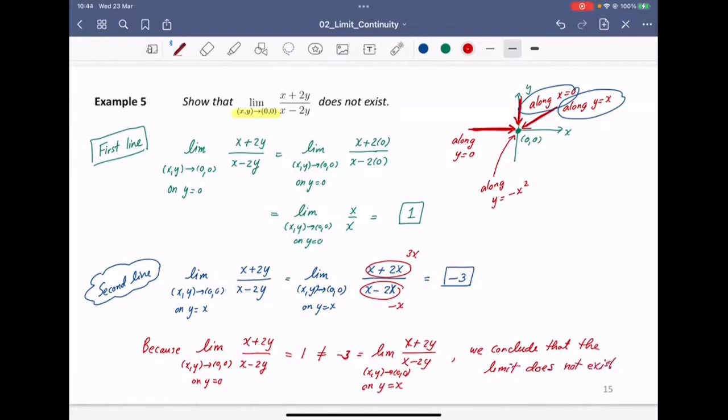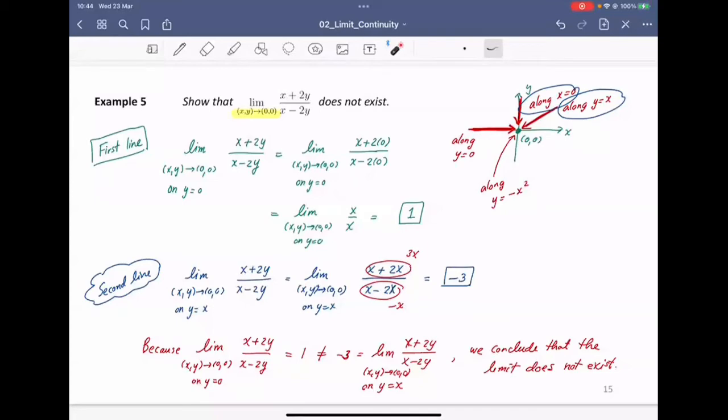How do you feel? Understand it? So this is the way we conclude that the limit does not exist. You can see that the technique is to draw the picture first, so you can see what line you're going to pick. You can pick any line you want as long as it approaches (0,0), the point that you are interested in. Some of you are going to pick y equal to 0. You can get 1 here. If you pick x equal to 0, the limit here is going to be negative 1. You can pick any line you want, but as long as you find two different ones, you can conclude that the limit does not exist. Sounds good?